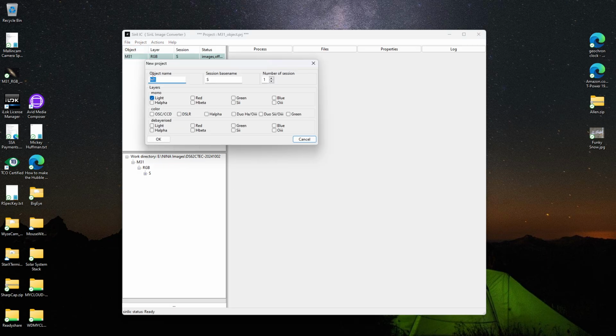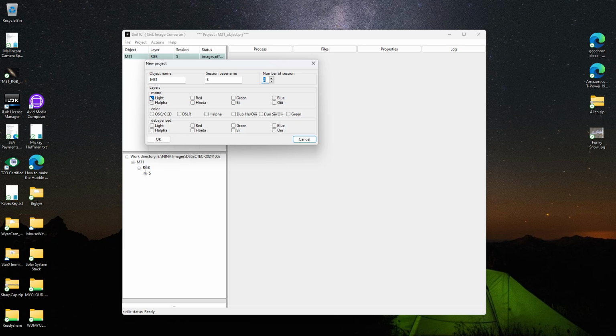I'm going to call it M31. I don't care what the session base name is, so we'll leave it at S, and I'm going to have 2 sessions, so I click to get the number 2 to show. I think you can go up to 10 sessions, which I don't know why you would need that many, but apparently some people do.